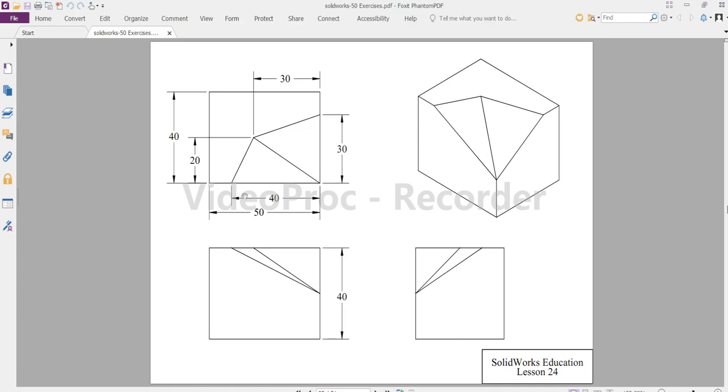Here also we will draw this figure in the top view because most of the information is given in the top view. Length 50, width 40, height 40.